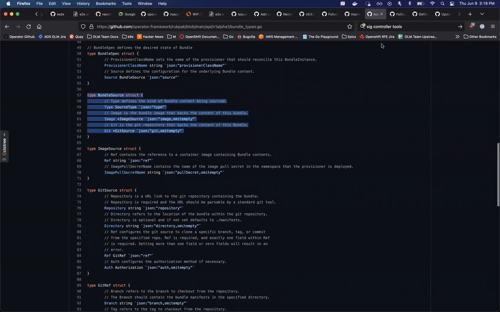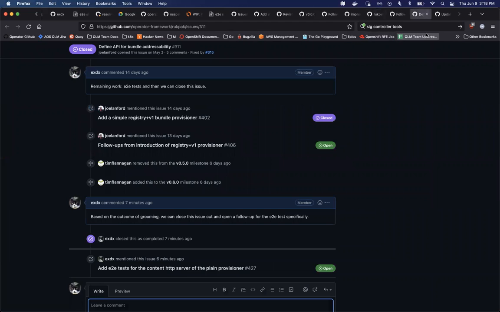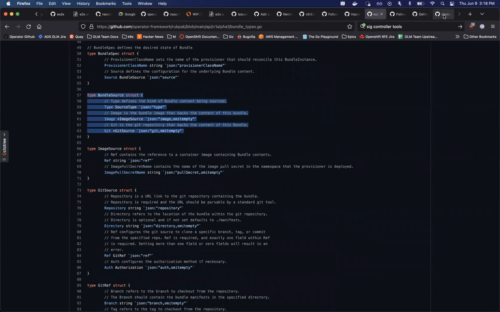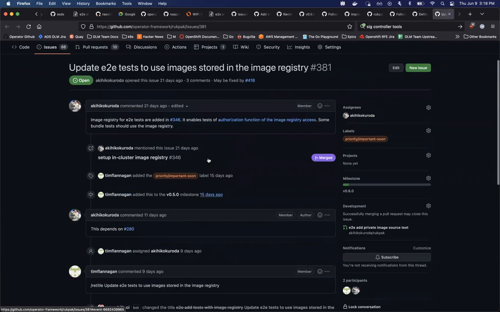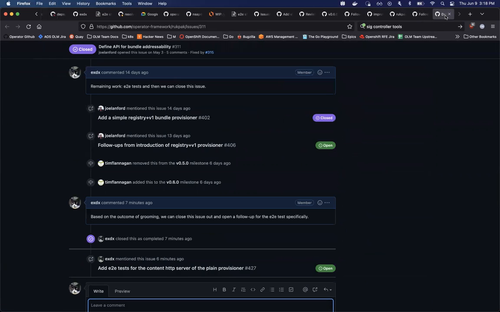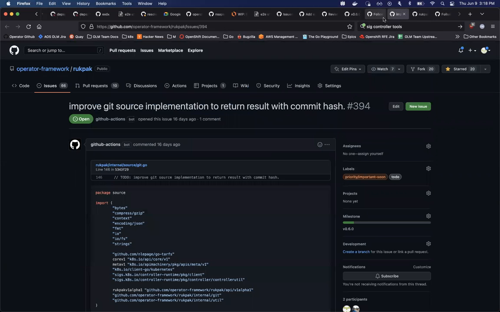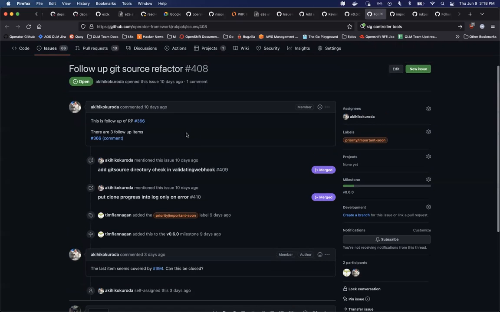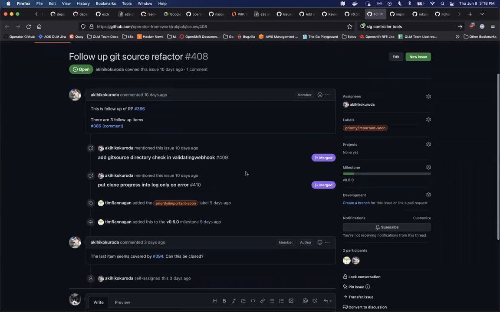Okay. All right. Let's see. Going back to this particular issue, the Git source refactor.